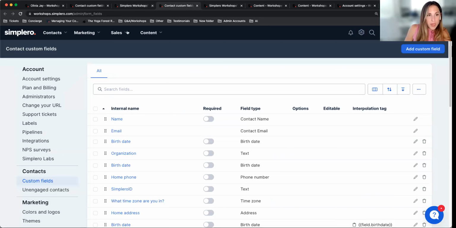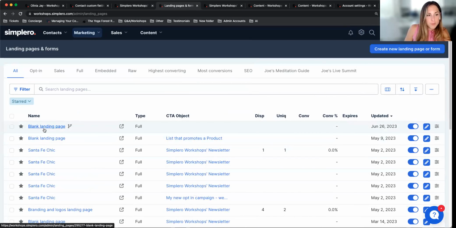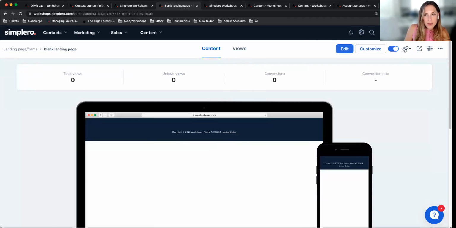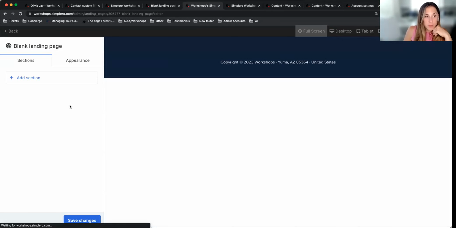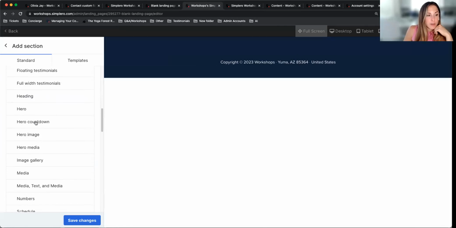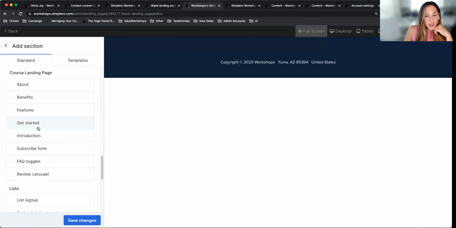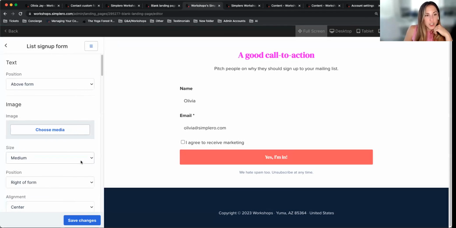I can do that for a full page. So if I come to a full page signup form, which again is essentially a standalone site page that has a signup form section on it. If you ever find yourself looking to add a signup form section, we have another workshop we're going to be doing about the page builder. So I'm not going to go too far into this, but if you're looking to add additional fields to a signup form section, you'll do that within the editor right here on the left.